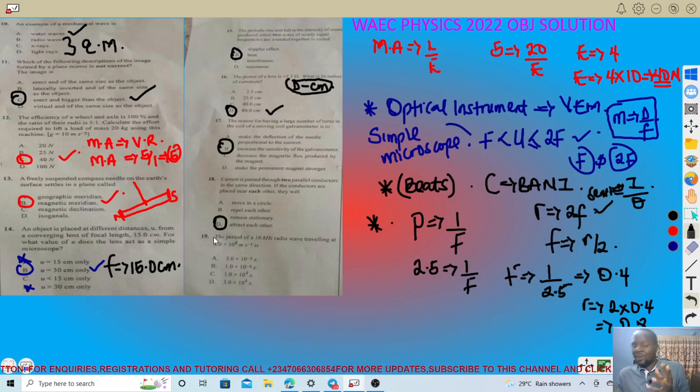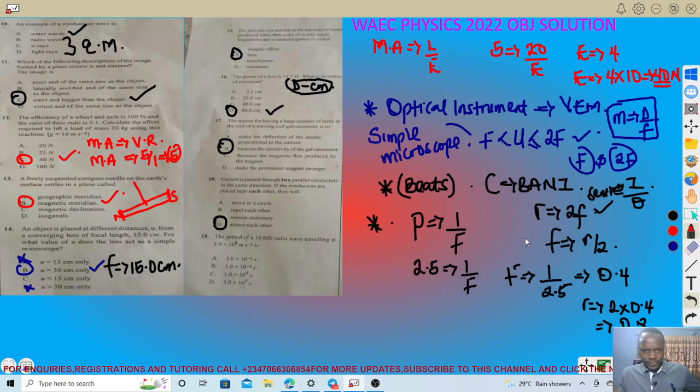Please, because they are parallel wires, we are following this rule. It is not the rule of Benjamin Franklin now, which you might have mistaken and think like poles repel. It is very rare. So please, the answer to question 18 of the WAEC questions is D, and we move to 19.